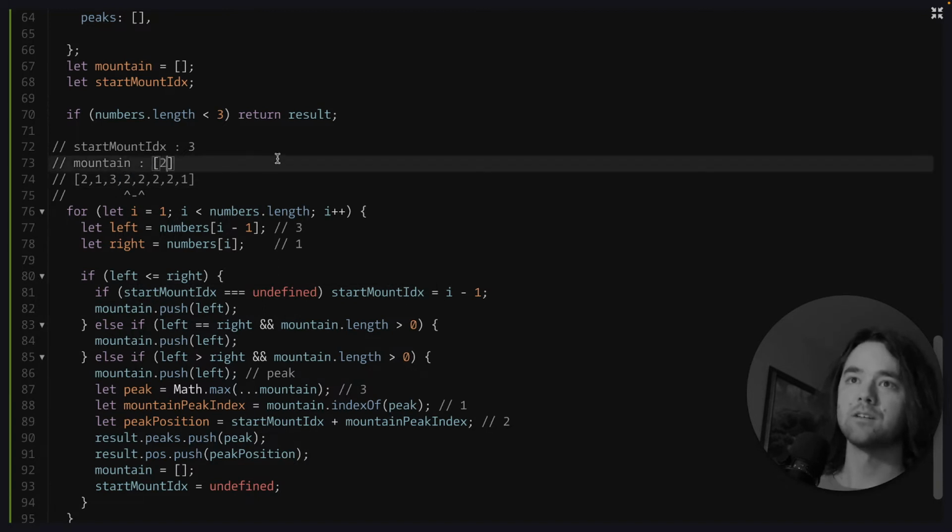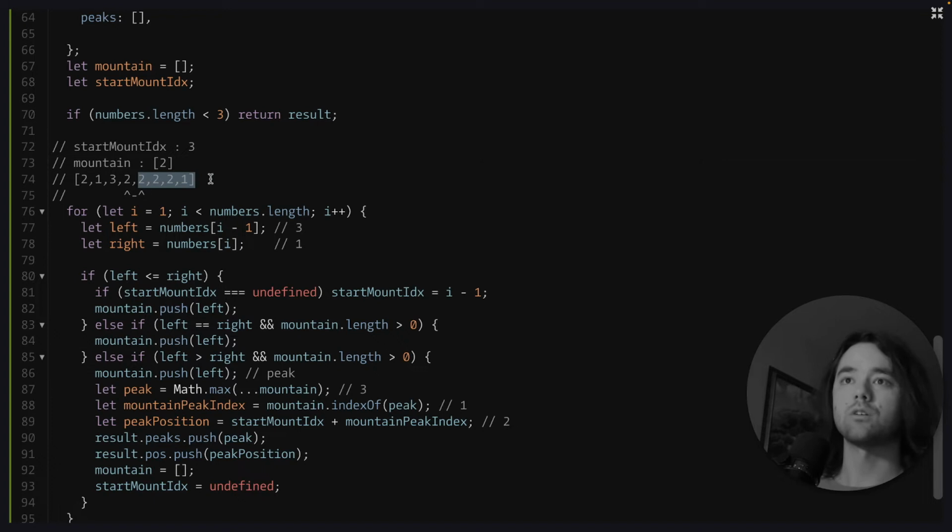to our mountain, and that's actually not a peak because there is no shoulder, or I guess, yeah, I think that's what we were talking about. There was no shoulder to start the peak. So really we were just starting at a shoulder that also happened to be the start of a plateau.